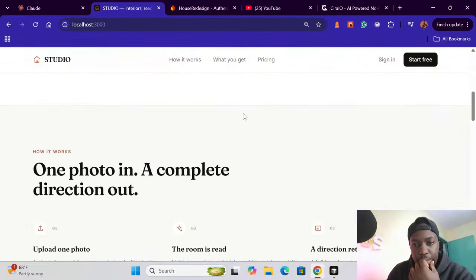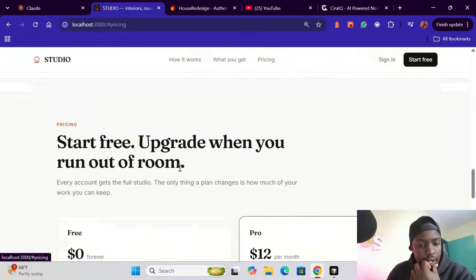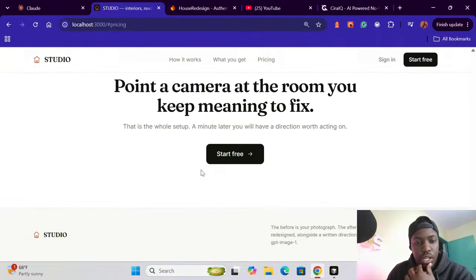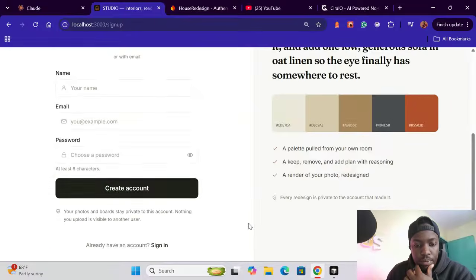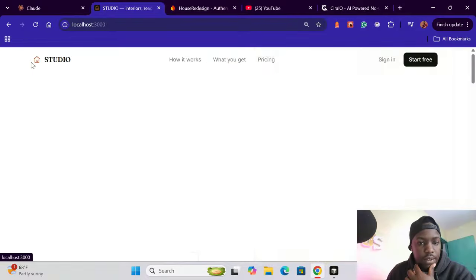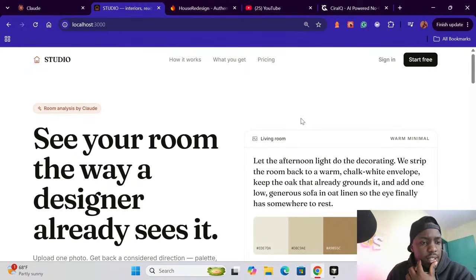So let me see the pricing. Oh, it's basically one page. I thought it was going to be multiple pages. Okay. The navigation is cool. I can see the navigation is cool.